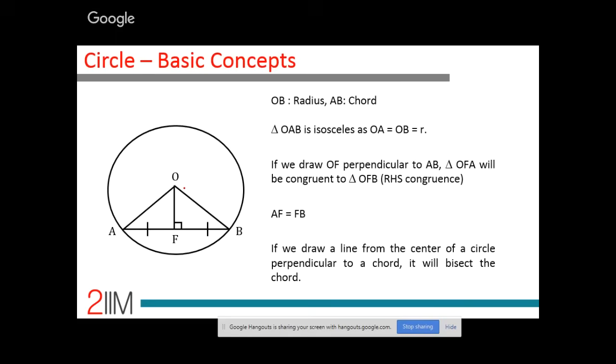So because of that property, this triangle OFB that we see, that is a right angle triangle. Therefore, OF square plus FB square is OB square, Pythagoras theorem. In practically every question in circles which got to do with distances will be using Pythagoras theorem. So in circles, the mantra is very simple. Look at the circle, look to find a right angle, complete the right triangle, plug in Pythagoras theorem. It's going to be one flood of Pythagoras theorem. Every time you see a right triangle, plug in Pythagoras theorem. If you can't find a right triangle, look for a right angle, find the right triangle, plug in Pythagoras theorem. Every question in circles will have that. So keep that in mind. You're chasing for Pythagorean numbers.